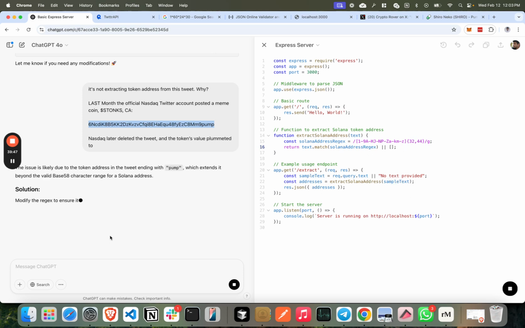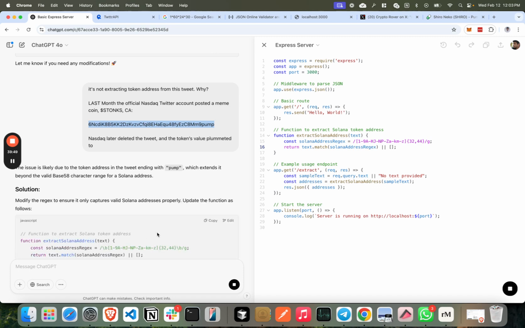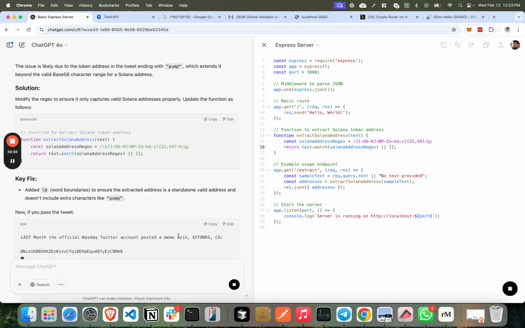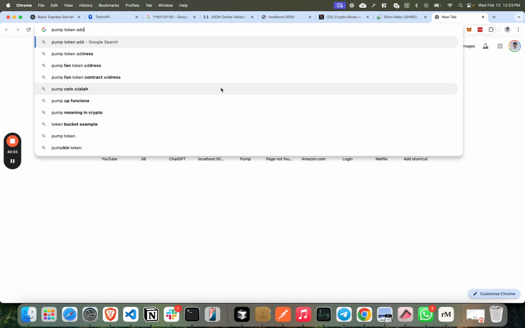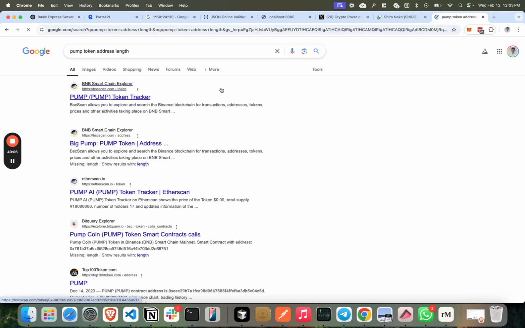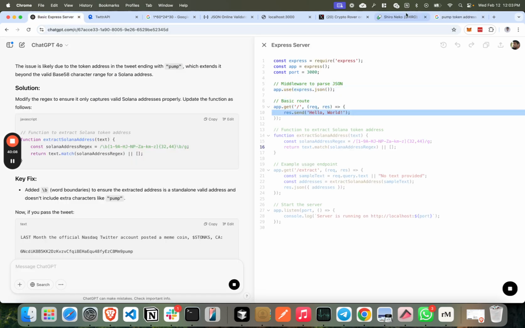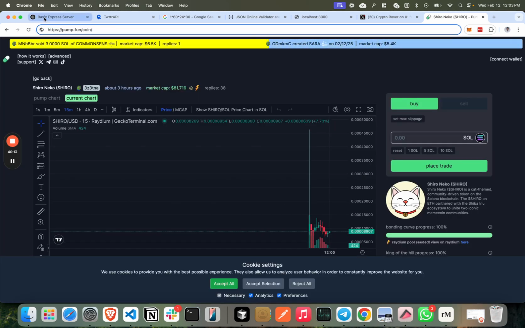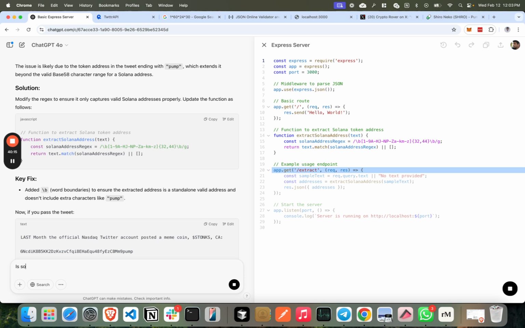It's not 32 to 44. And it has /b word boundaries. Yeah, pump token address length. I think it's always 44 characters. No. Is a Solana token address always 44 characters?